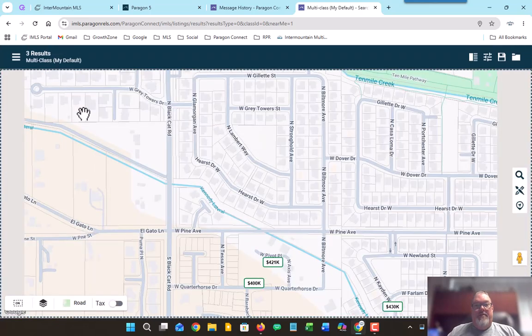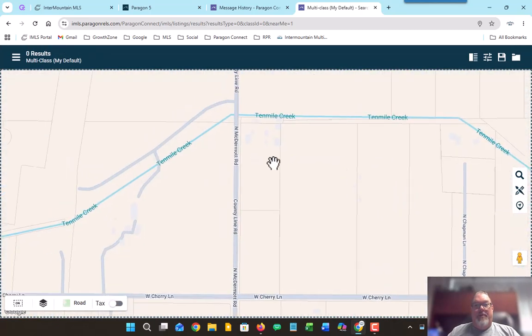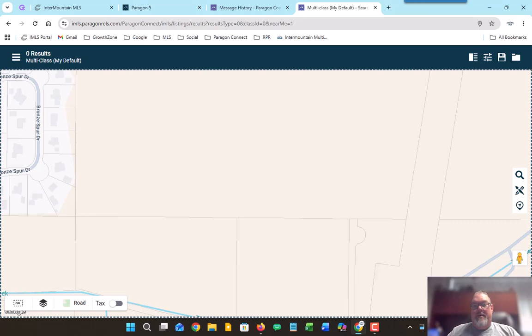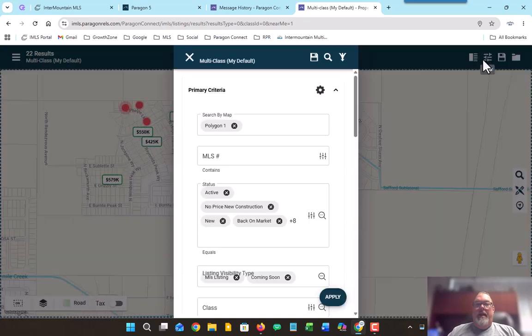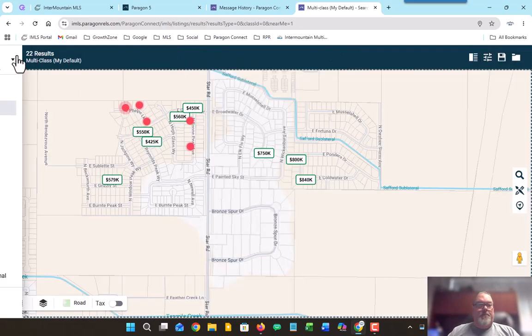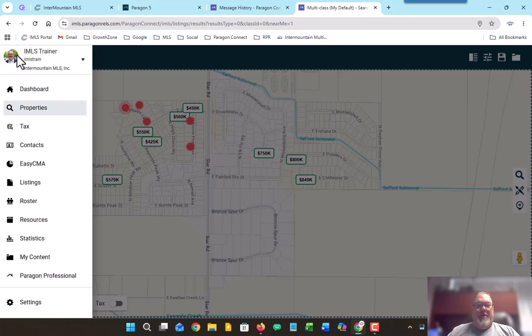So now that near me search is only looking for active properties, which is going to emulate what a lot of consumer tools do that look for active listings. And so you want to remember, if that near me search is showing you too much, go up to that filter and either select the actives for the current time you're using it or set it as your default. So every time you come here, it only shows you actives. And again, that'll apply to Paragon Connect on your phone as well.